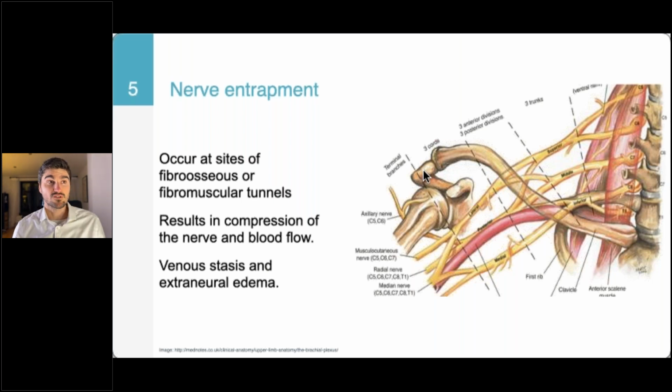But if we look at the rest of it, we can have a muscular entrapment from the scalenes. So the anterior and middle scalenes can compress the brachial plexus as it comes out, classically going to hit C8, T1. That would be that pain into the proximal shoulder, down the medial aspect of the arm, into the ulnar nerve distribution to the fingers.